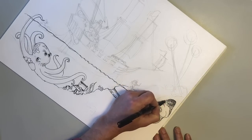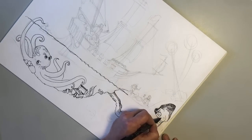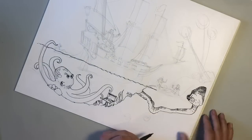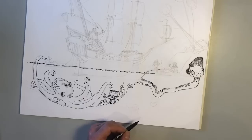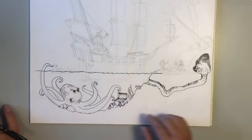All right. So there's a cave. A few little bits of rock there. That part's finished already. So that's cool. All right, so we've kind of done the part underwater except for the boat. And we're going to go to the boat after I do the dinghy. I kind of feel like doing the dinghy right now.